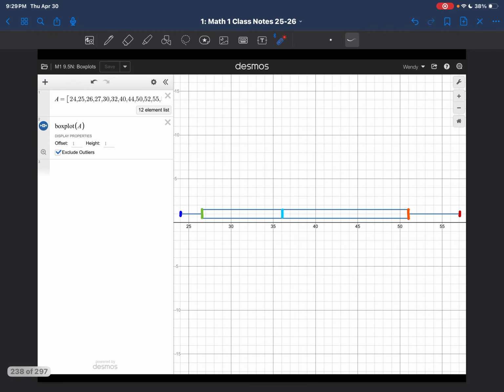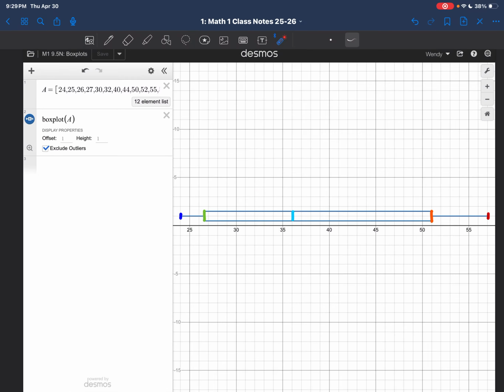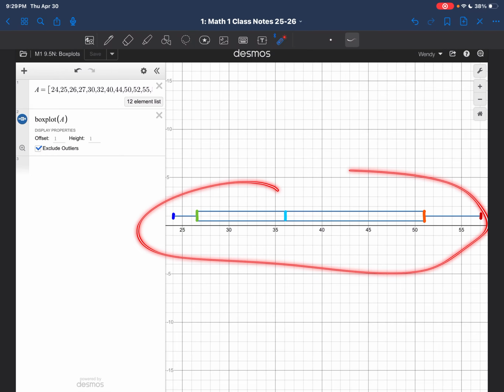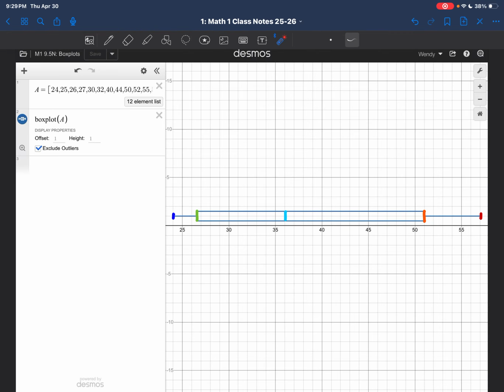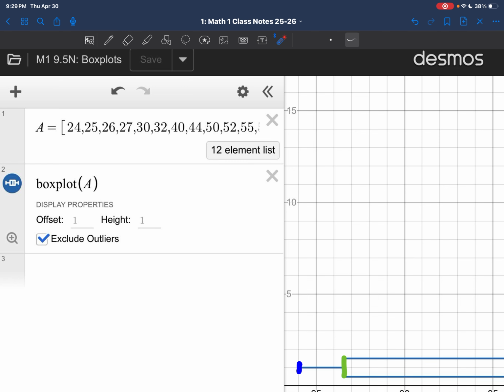So when you log into Desmos and you're making your box plot, I created the box plot right here. You have to do this on Desmos: you can pick whatever letter you want. I just picked A, and you're going to do equals. You're going to do a bracket, and then list all the values in your set. It kind of ran off, but I have all 12 listed. Once you're done here, you would draw another bracket around there.